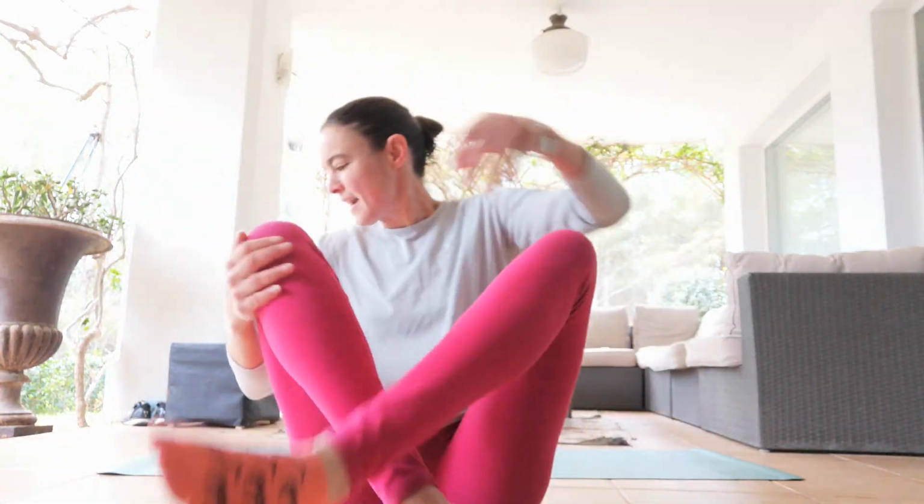Good morning. We're going to do a little Pilates session. This is mainly for my friends in Ibiza at the moment who are stuck on lockdown. So we're going to do a little bit of full body strengthening to get us moving a touch, get the blood pumping. And then I just want to do a little bit of stretching. It won't take too long.